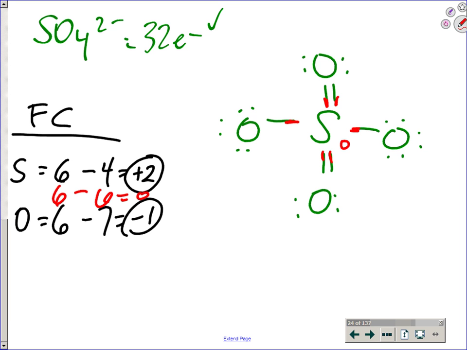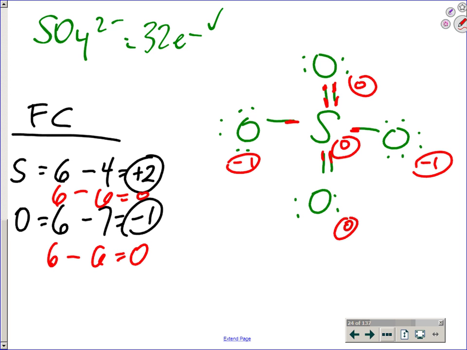And then oxygens. Let's do the double bond ones first. Oxygen has 6, subtract what? Okay, good. 6, 2, 4, 6, because I'm counting half of the double bond. So those oxygens have a formal charge of 0. Okay, so there's 0, 0, 0. And then what do these oxygens have a formal charge of? Same as earlier, right? 6 minus 7 is equal to negative 1. Okay, so look, the negative 1s are far apart from each other, so there's limited repulsion. And I've got some zeros going on, so this is looking pretty valid.